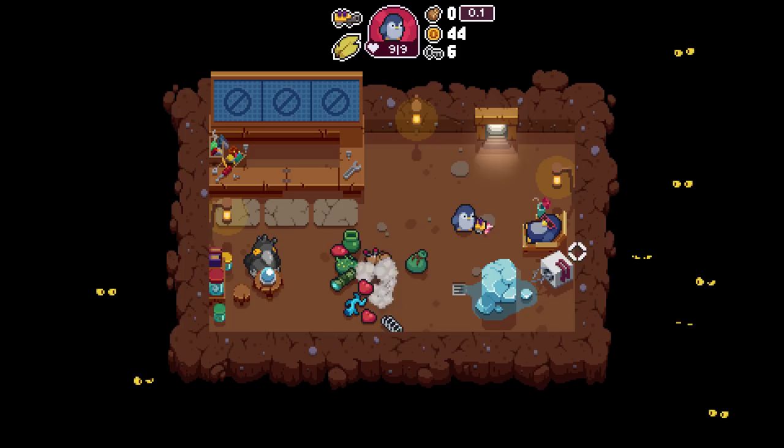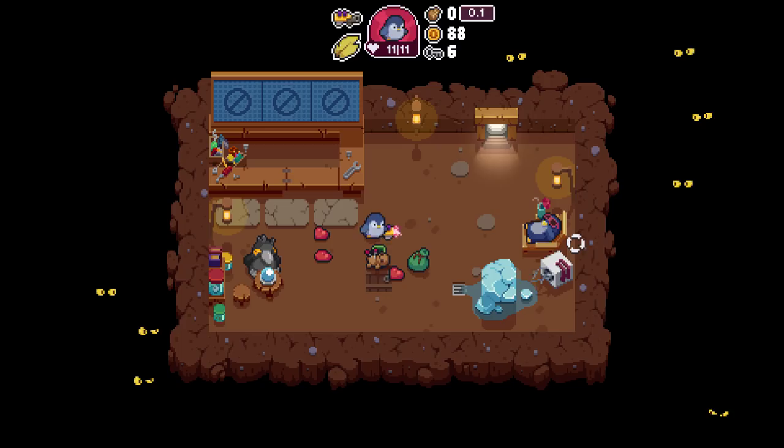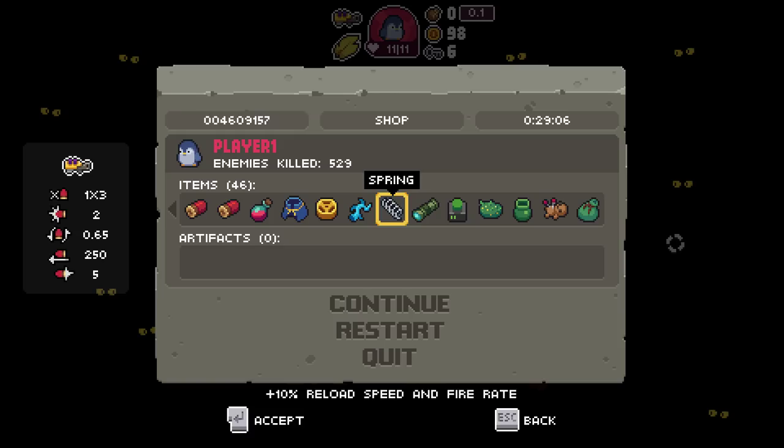Okay, HP up. Reload speed, weapon range. Doubles the amount of coins you have! Whoa! Plus 3 seconds for secret door. Decreases coin fade time and increases the chance. Sure. Reduces the HP of enemies by 10% is also great. Oh. Well, we should have done this first, but still. I need to know, we have 46 items. Penguin's busted, man.